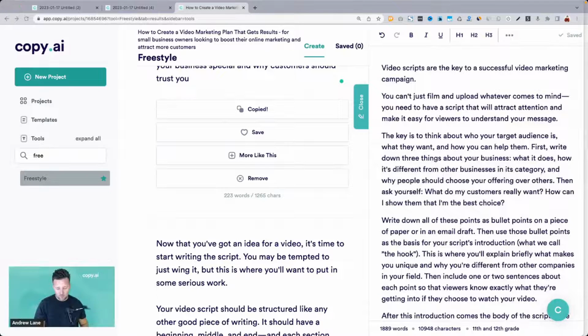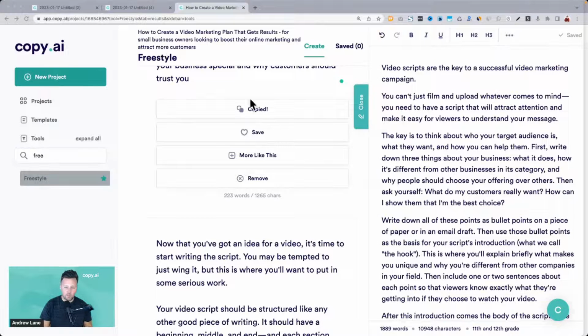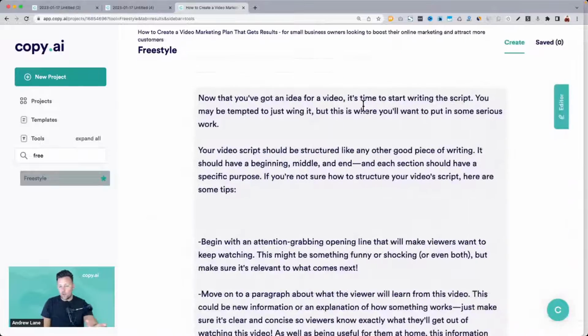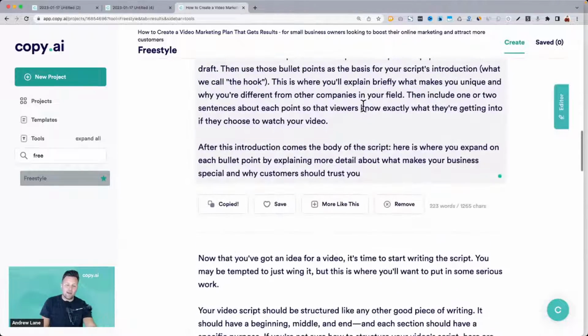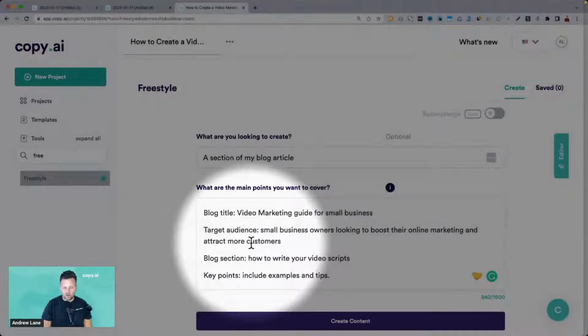So that's a way to get educational content written. The blogging style, you can use the blog post wizard to write the first draft of an article. And you can also use the freestyle tool to come up with sections or extended content, or just brainstorm different ways to provide value in different sections of a blog. And that's two of the common ways that people use Copy.ai to write educational content. You can see this strategy is very effective right here.